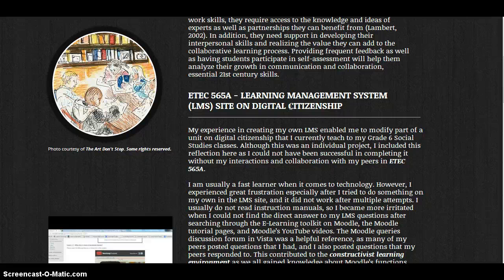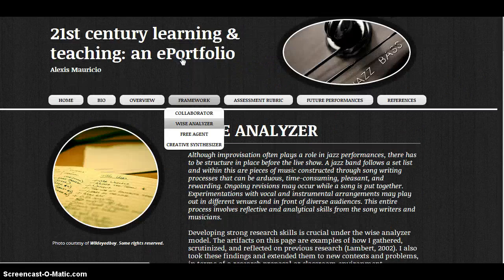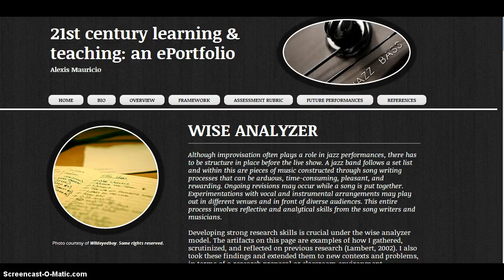The reason I included this project was, even though it was individual, the working process was dependent on my collaborator learner skills.